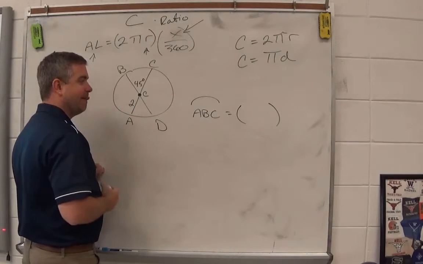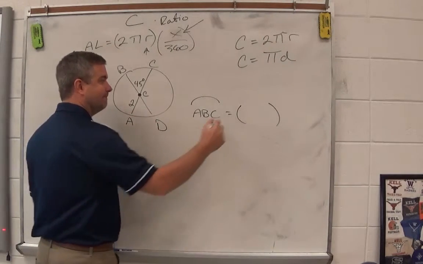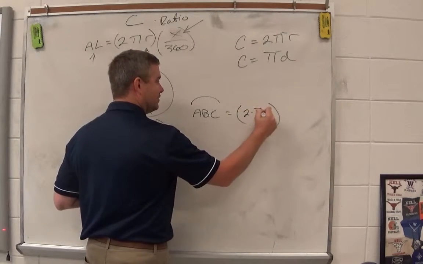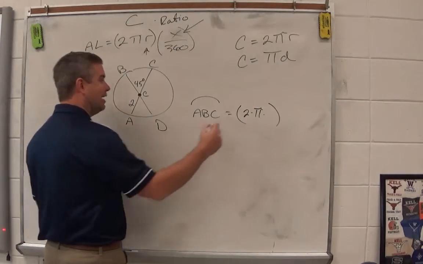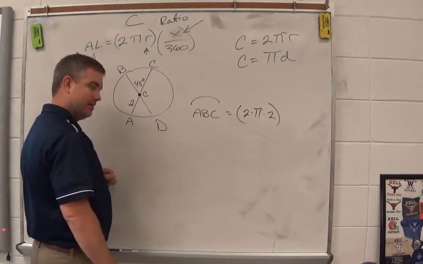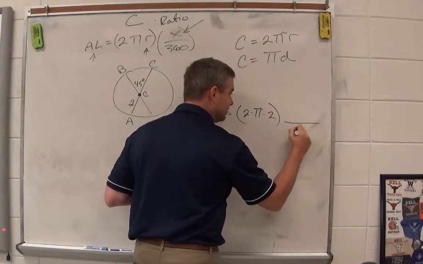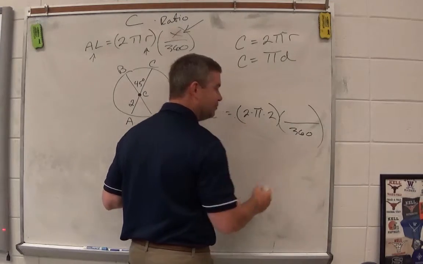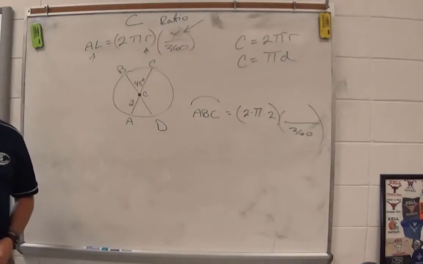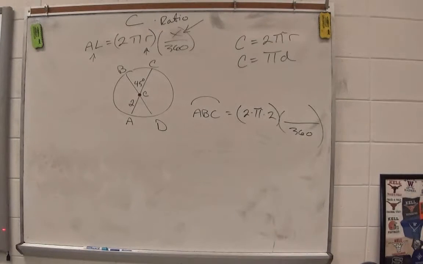We'll get to that. So 2 pi over, and then you're going to have 2 pi times what? 2. Why? That's 3. Very good. All right. Then it's going to be some number over 360. We're going to go ahead and put that in parentheses. Magic $64,000 question is, what number goes over 360? 180. Very good.